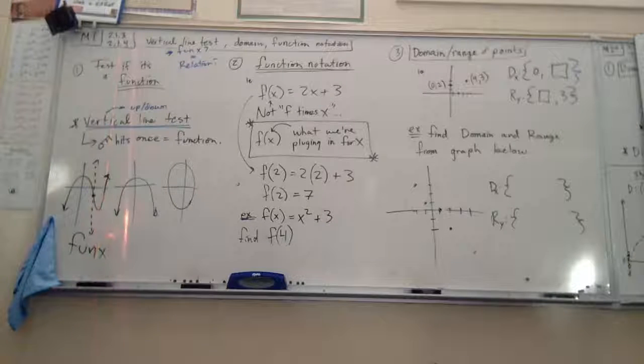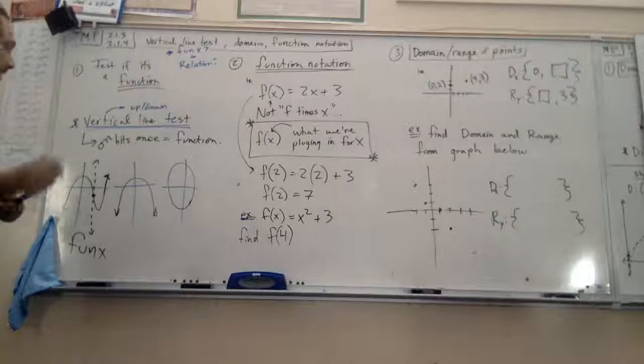All right. How about this, function or relation? Which one is it? All right, if you're on your phone, get off your phone, please. What do we have right here? How many times does it intersect? Once. Just once, so what are we going to call it? Function. It's that easy, guys.